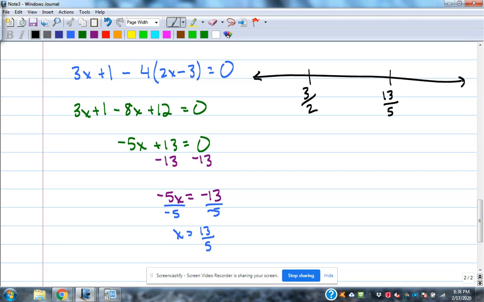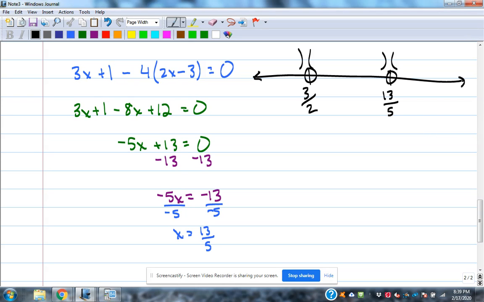Now, 3/2 is the restriction. The restriction always has an open circle. The solution or solutions that you find are going to be dependent on the inequality symbol. If the inequality symbol has an equal to mark, it's going to be a filled in circle. This one doesn't have an equal to mark, so that's going to make them an open circle. So it's open circle on both of those. That means parentheses, both directions. On all of these intervals should be parentheses only.